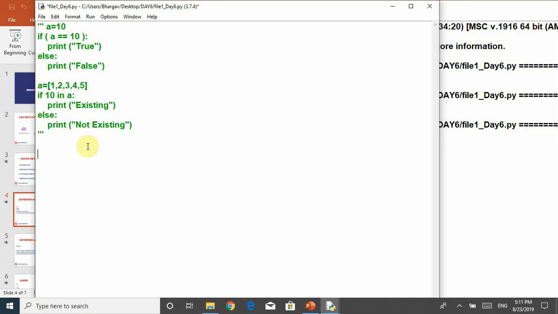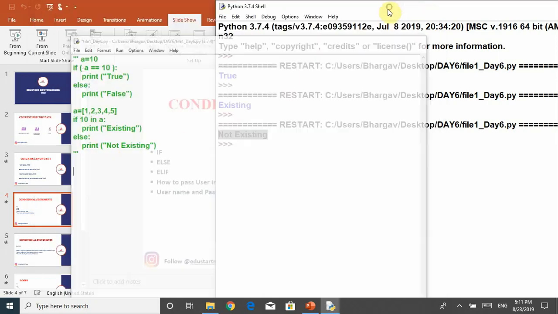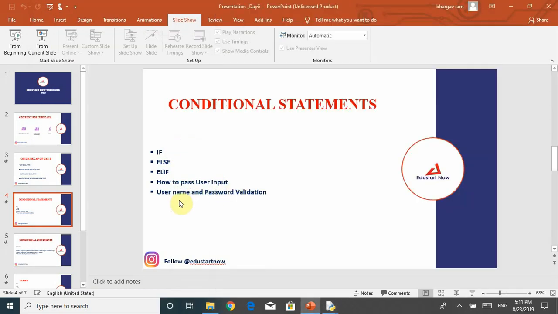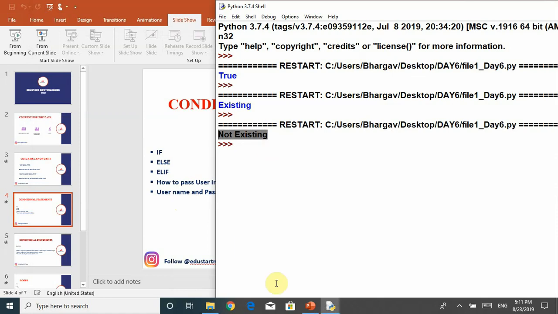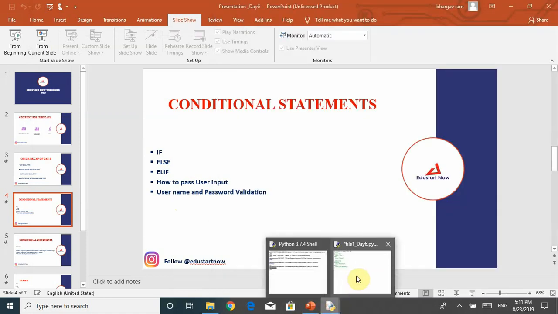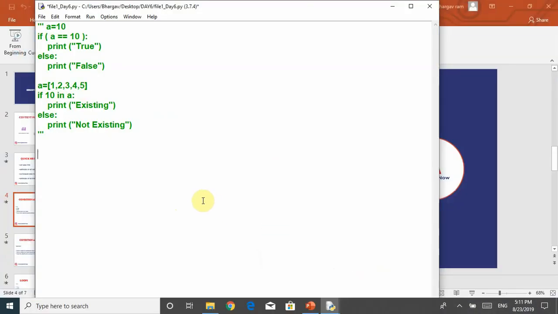Now let's check out something called user input. How do we give the user input, and then validation? So guys, how do you give a user input in Python? In the previous first example, I said example 1.